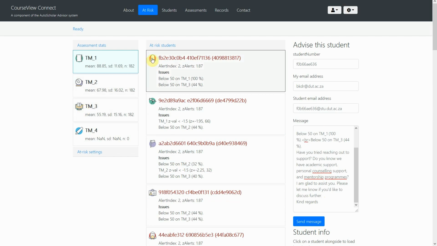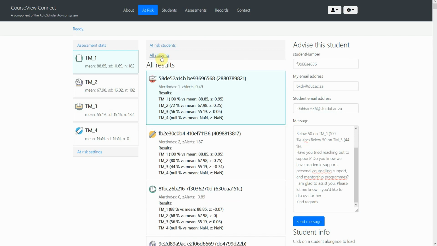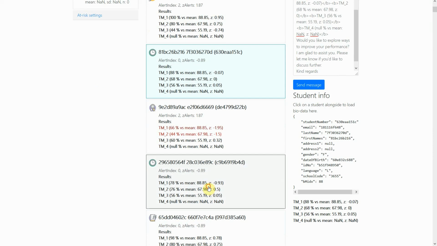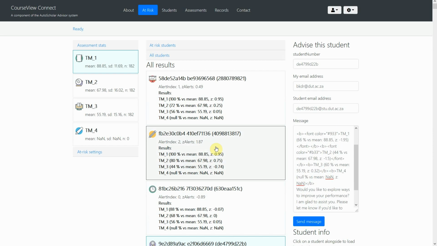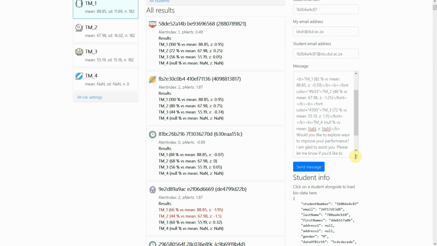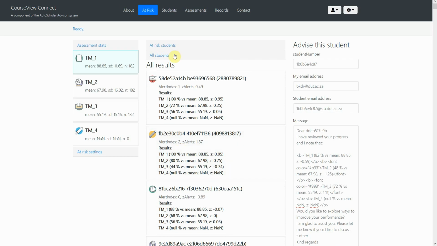Now, that's not the only bit of information. If you close up this part and you click here on all students, then you get more information about each of the students in the course. It might be that the criteria that we've listed don't capture everything, and so if you click here and you decide, well, there's something unusual going on here, now at least I have the option to reach out to the student. So you can browse all the students here under all students.